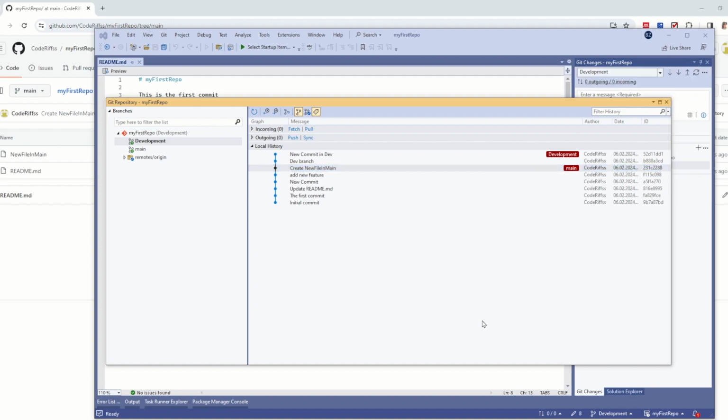Okay, so that was the basic rebase. In the next video, we're gonna look at a more complex situation, scenarios where we have conflicts, how we can merge conflicts, and so on. And we'll talk about the difference between merge and rebase.